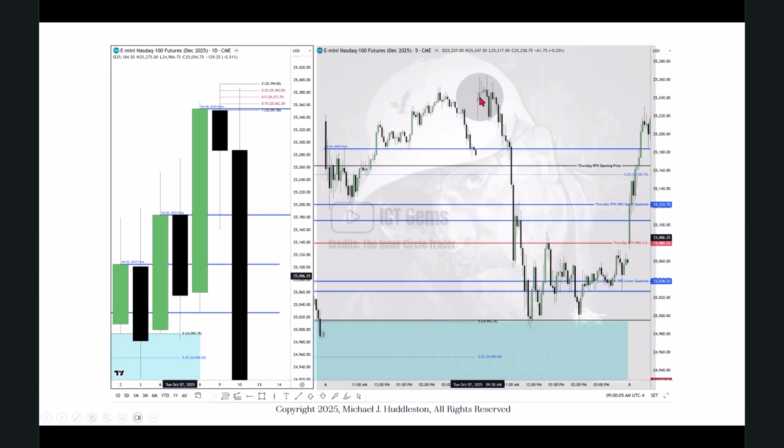Then we have a gap opening higher. We rally above previous high. Then we sell off. Small little civvy in here, sells off and trades down into what? Thursday's regular trading hours opening range gap low. That's this dark line right here. You'll see it annotated in a moment. Here's the lower quadrant. Here's consequent encroachment. Here's the upper quadrant. Here's the high of it, which is the opening price on Thursday, October 2nd.